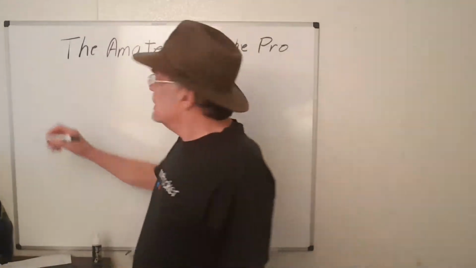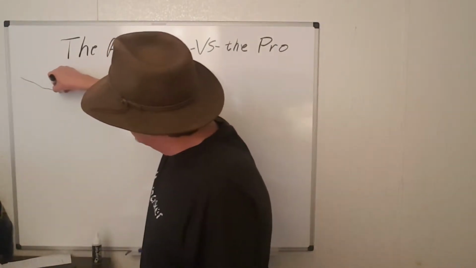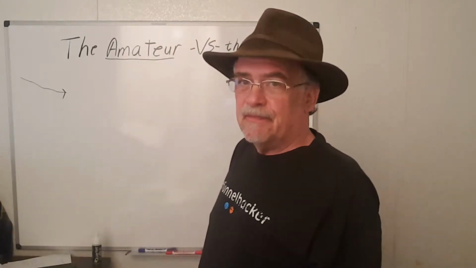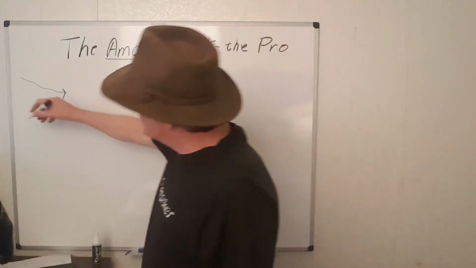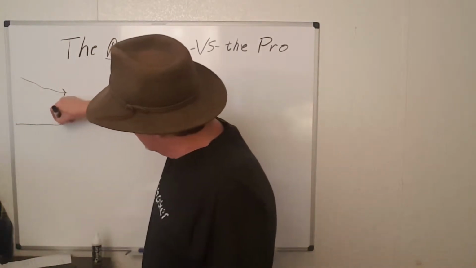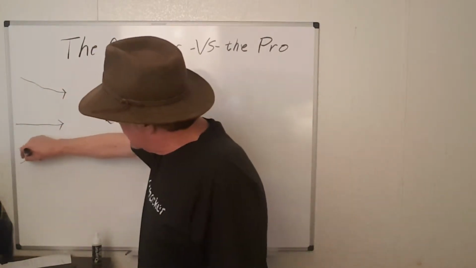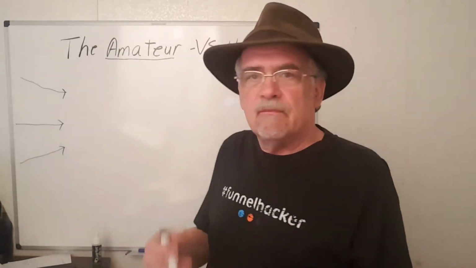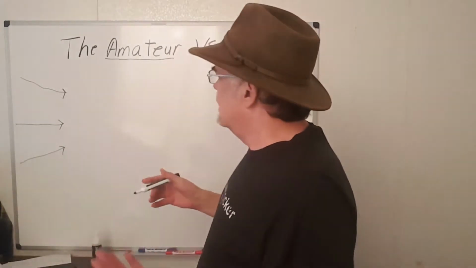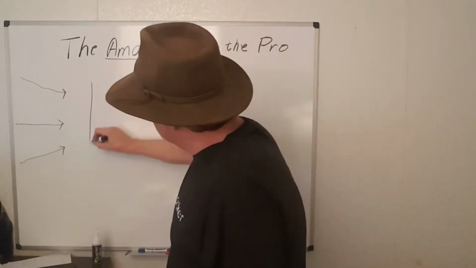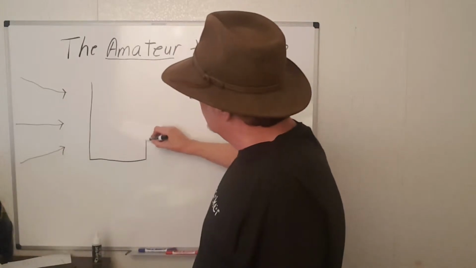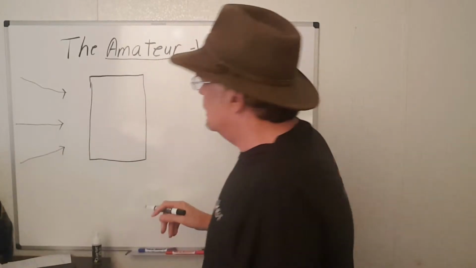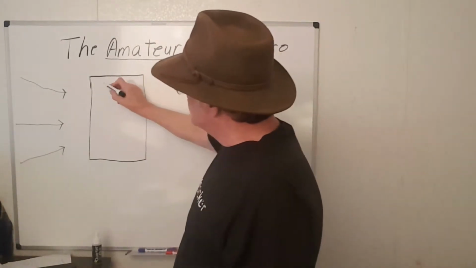What we're going to have is we've got traffic, the amateur. We're going to talk about the way the amateur does it. All right? And he always is slaving away, grinding, and doing stuff every day, picking something out on the internet, and he is working on trying to drive traffic. Basically, that's all he does, is try to drive traffic. He drives traffic to a sales page.